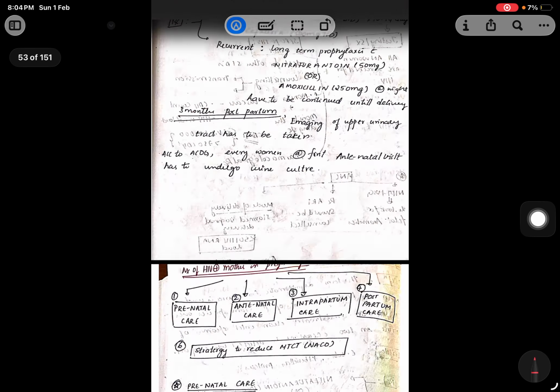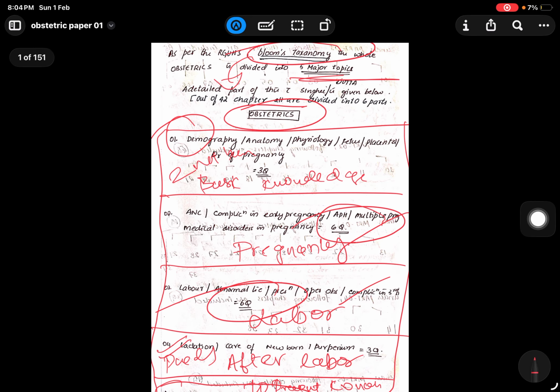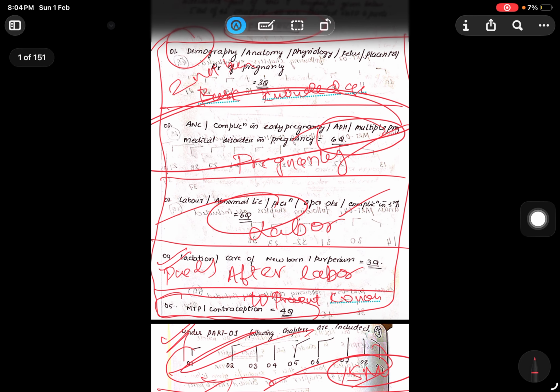The major thing I wanted to say is, make sure you study accordingly. The portion of obstetrics is huge. You cannot finish everything a day before the exam. So you should know what to study and what not to study. That is the major thing. First start with 2, then 3, then obviously 4, 5, and 1 will go smoothly. It's an easy flow, so you never worry about that. If you finish 2 and 3, you have already finished 60 to 70% of the paper. With that knowledge, you can obviously answer 1. I don't know about 4 and 5, but obviously answer 1.